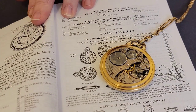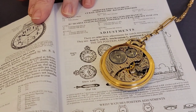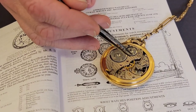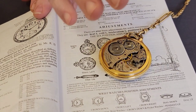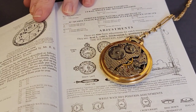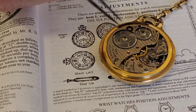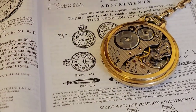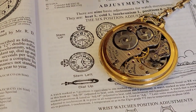If you're really curious about adjusting for isochronism, you can do a Google search. I'll break it down real quick. There is more to it that I'm not going to mention, but part of it is building a hairspring that has equal pressure, whether it's on the in sweep or on the out sweep. All it's doing is articulating back and forth. And this little hairspring, you can probably see it, is expanding and contracting. So they built and designed it in a way so that it would maintain equal pressure.